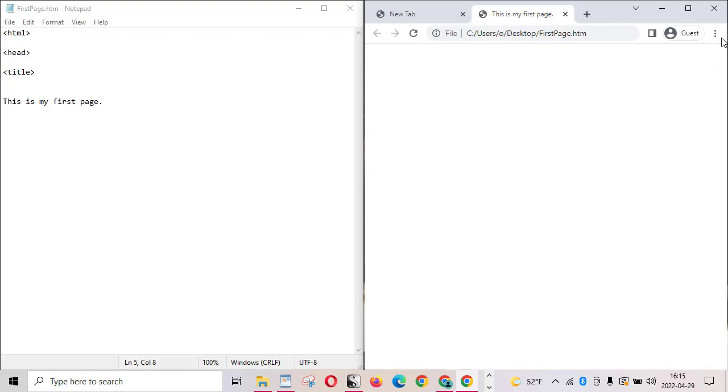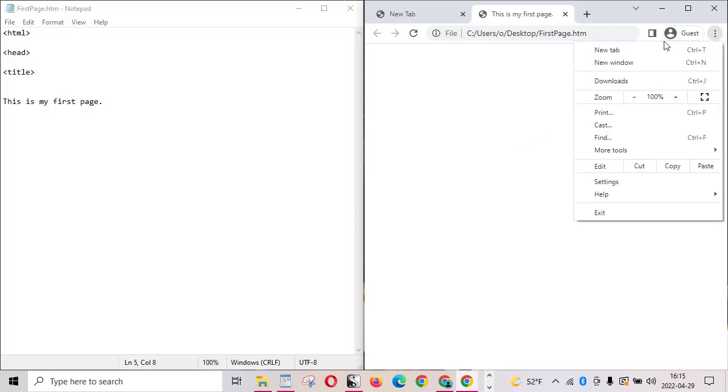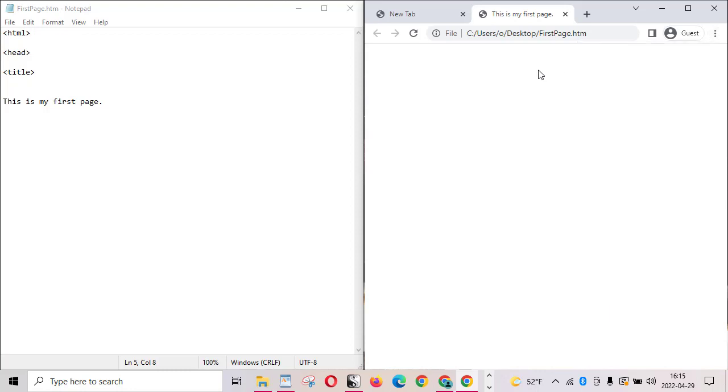Now, the title bar clearly is not particularly long, and the more tabs you get, the shorter it gets. If we were to add this as a bookmark, then that would be the name of the bookmark. Okay, but in this case, let's give it a slightly different name. So I'm going to leave a space just for making it easier to read for you and me and anybody else. And let's just write First Web Page with just first letter caps, like that.